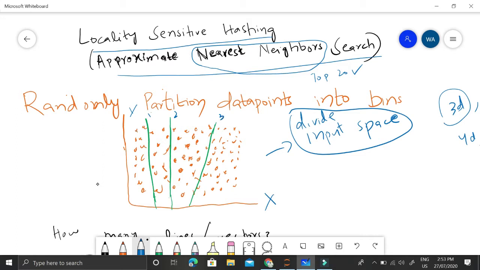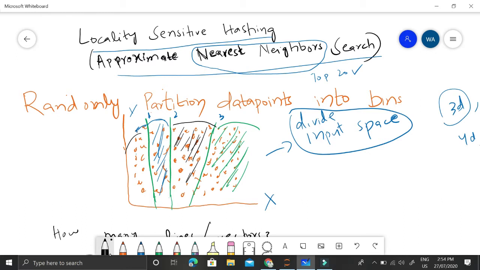For each test point, we take a dot product of this test point with this line, and we look at the value. If the value is greater than 0, then it means that this data point is lying inside this first bin. If it is not greater than 0 and is less than 0, then it means it is not inside this first bin. What do I mean by first bin? First bin is actually this area. This whole area comes under the first bin, this whole area is coming under the second bin, this whole area is coming under the third bin, and this area is actually coming under no bin. So this is like the 0 bin. So this is first bin, second bin, third bin, second bin, first bin, and 0 bin.